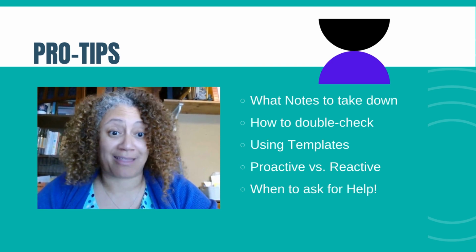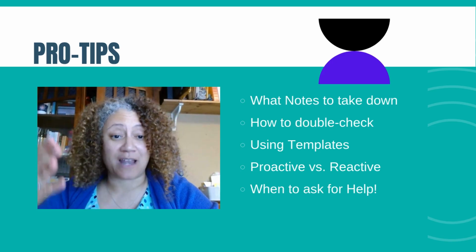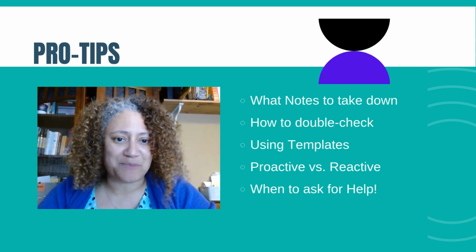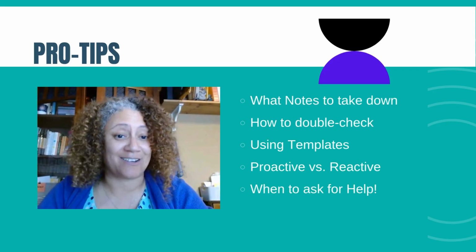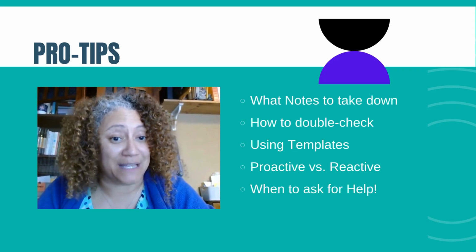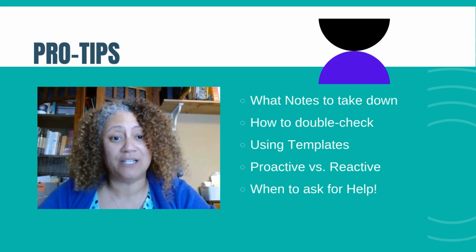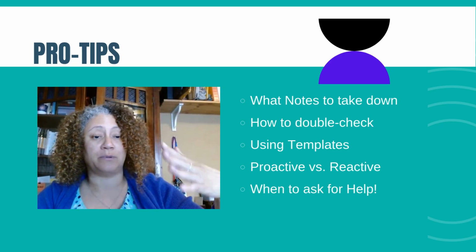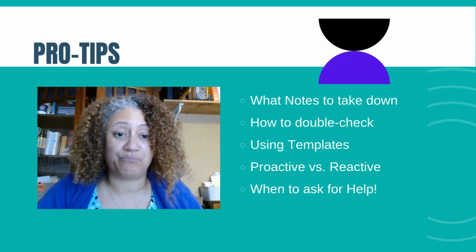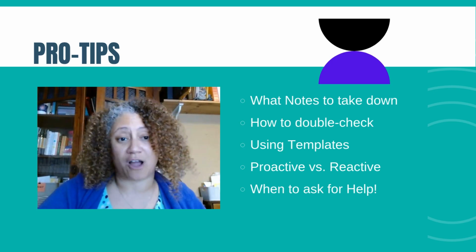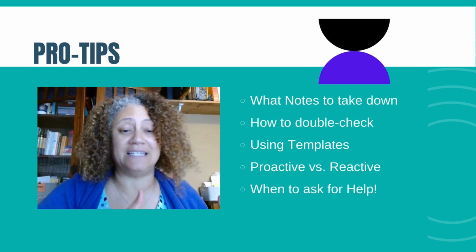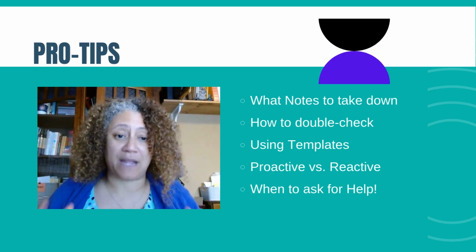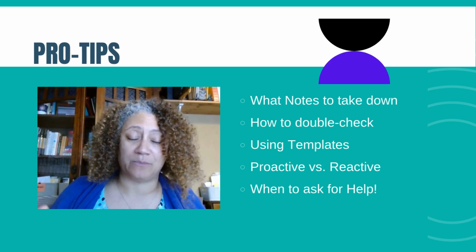You also need to double check things. Don't take it for granted that someone else is going to actually do their responsibility. This is still a human business. As much as we have a lot more tech and automation, there are still things that could get missed. So it is important to double check. Now, what I recommend is that you double check every section prior to approval, prior to doc, prior to closing, prior to funding, and even post-closing conditions, and do them all at once and make notes and keep track of how you're going to obtain those things.